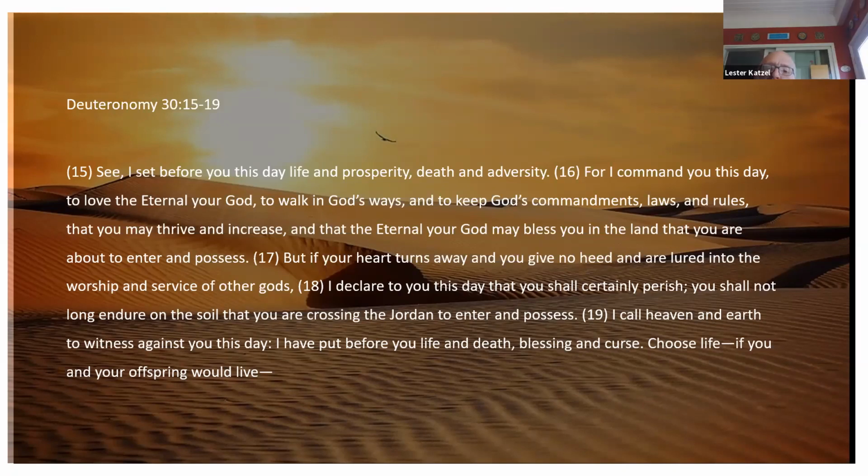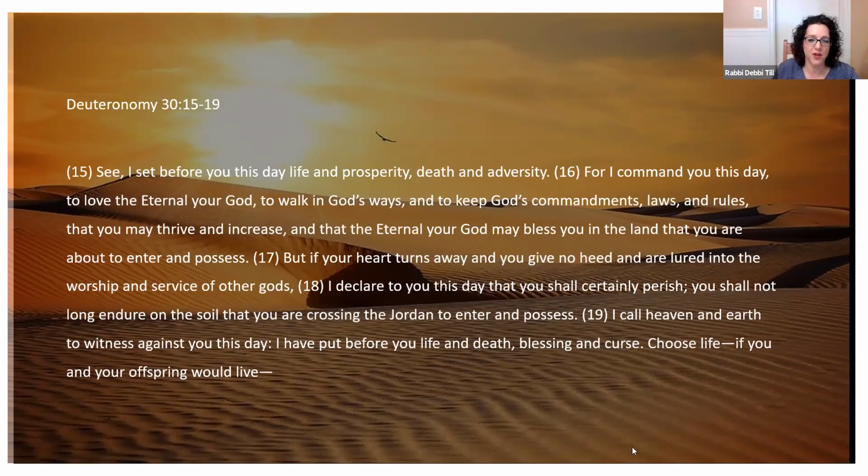Is this speaking only to Jews? I ask that because it talks about other gods, and there's nothing that says that people who aren't Jews who worship other gods are not going to survive. Am I reading this correctly? Right, it's such a good question. Is this command to the Israelites? The answer is yes, in a time that we're looking for monotheism. Was there a thought that God was setting this before all the peoples, or that the Torah was given to us as the Israelites, as the Jews, and ours alone? And the answer is yes, it's meant for us, with an eye toward knowing amongst whom you are living.